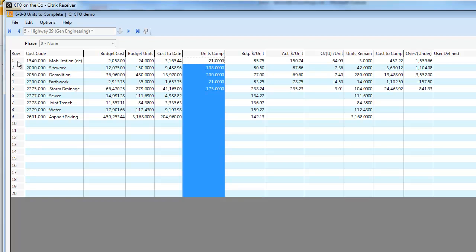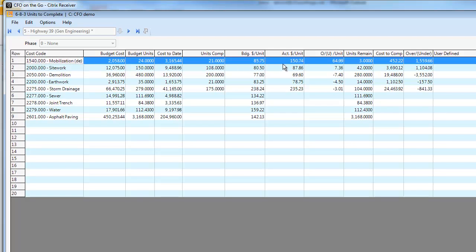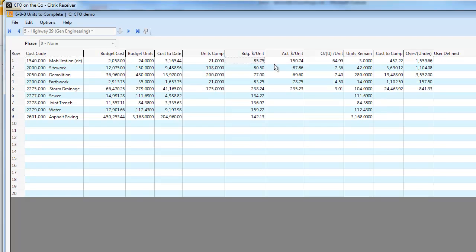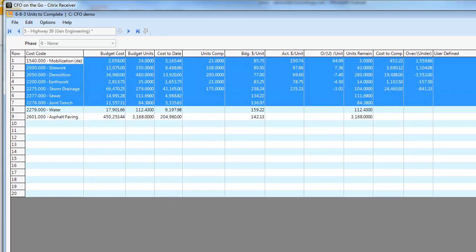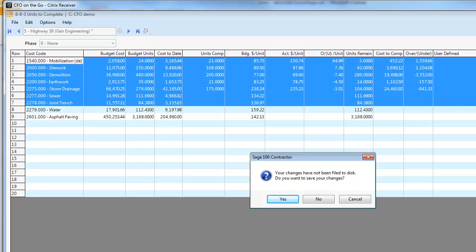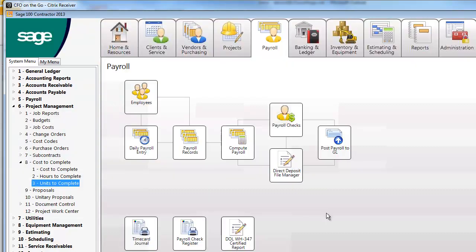And the best part, Lisa, is that if I'm consistently bidding 85 and consistently spending 140, 150, I've got some feedback now to the estimators that we can't do it for that anymore. Or the field's got to learn a better way to do it. But typically, the estimator gets kind of in a groove and he keeps using the same numbers and doesn't really look at what it's actually costing. And we can do that now by unit, by line item. So that's that one. Those are 2 great reports. So those are just, as you saw, nothing special, just a couple of mouse clicks to get there.